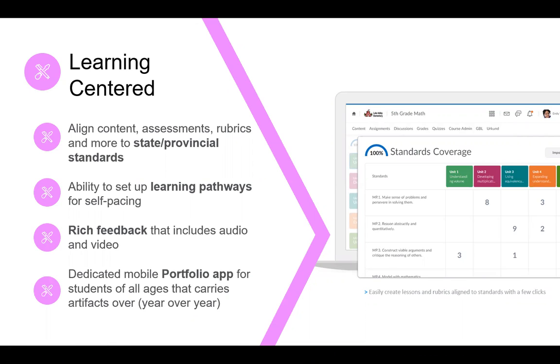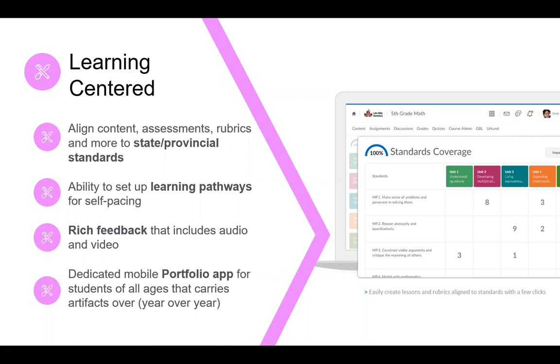We have rich feedback that includes both audio and video to meet the needs of all of our learners. So we understand that not every student can look at a piece of text and interpret it well. So we've included rich feedback for both audio and video, addressing the needs of if students can't be on video or just want to hear the voice, making sure that we have all of that, which again, I will highlight when we take a look at the platform.